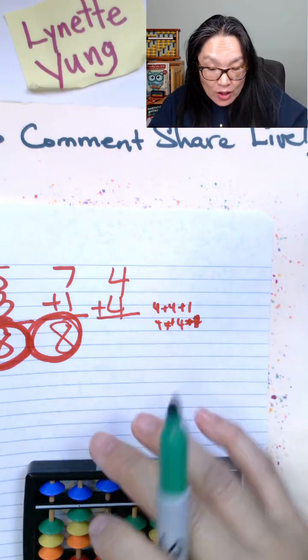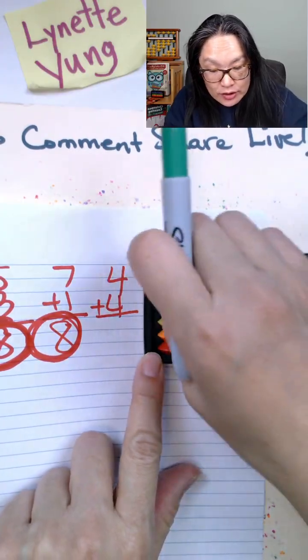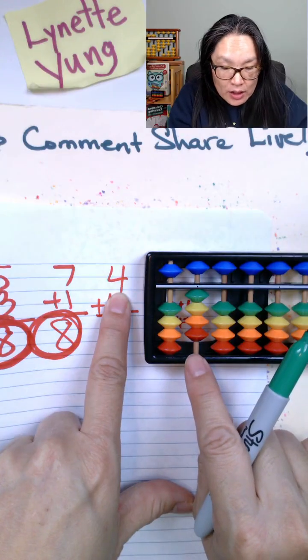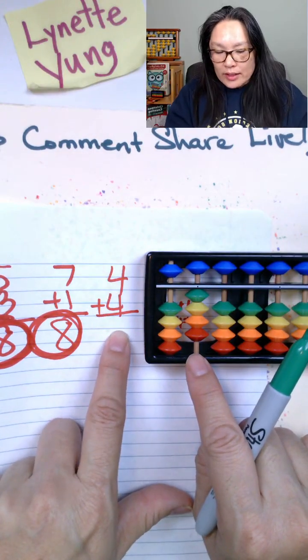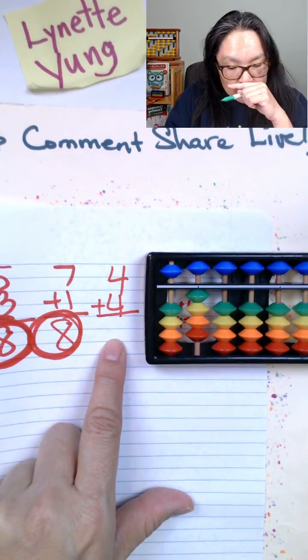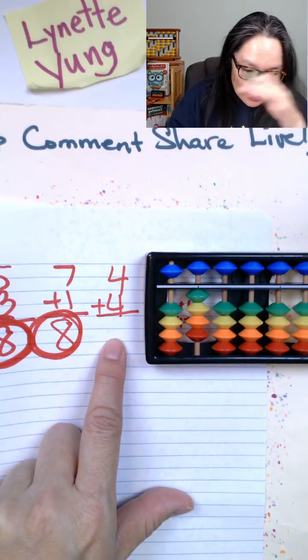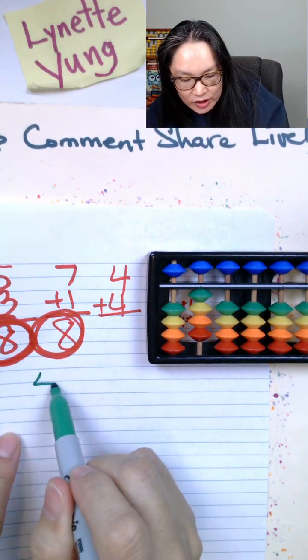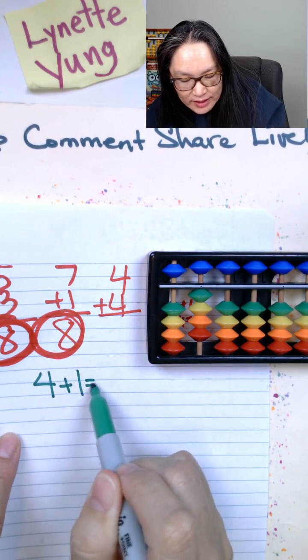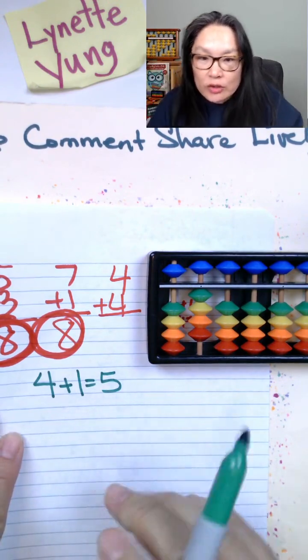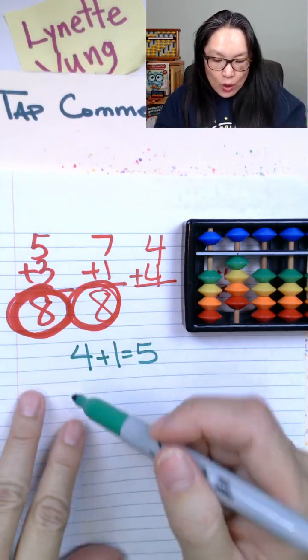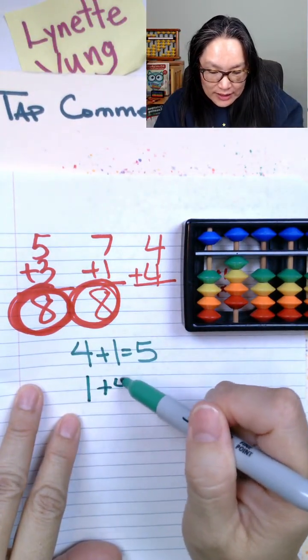What does that mean? Well, if you notice, I'm going to add my 4, and notice I cannot add any more beads. In school, we're teaching the children that 4 plus 1 is equal to 5. We're teaching the children how to make a 5. That is fantastic. That is great. We are going to learn 1 plus 4 is equal to 5.